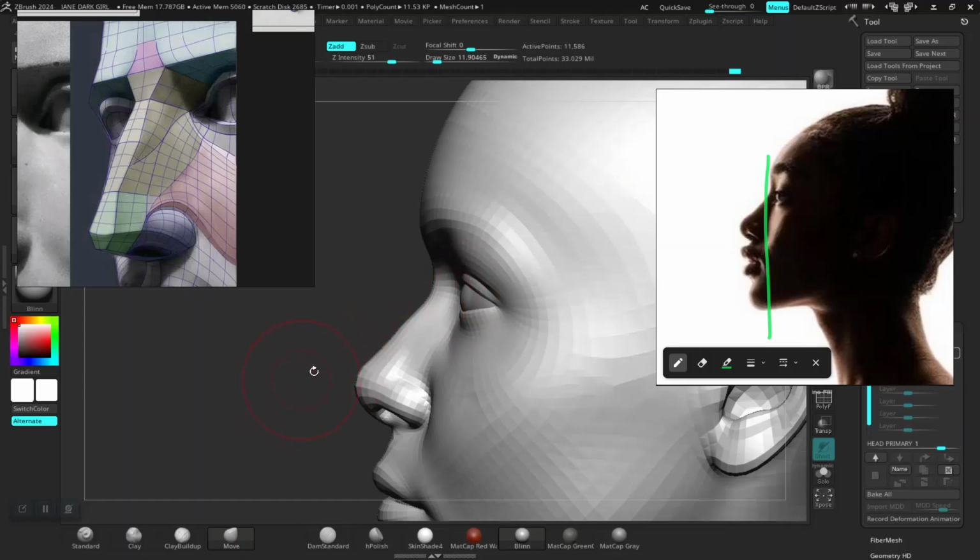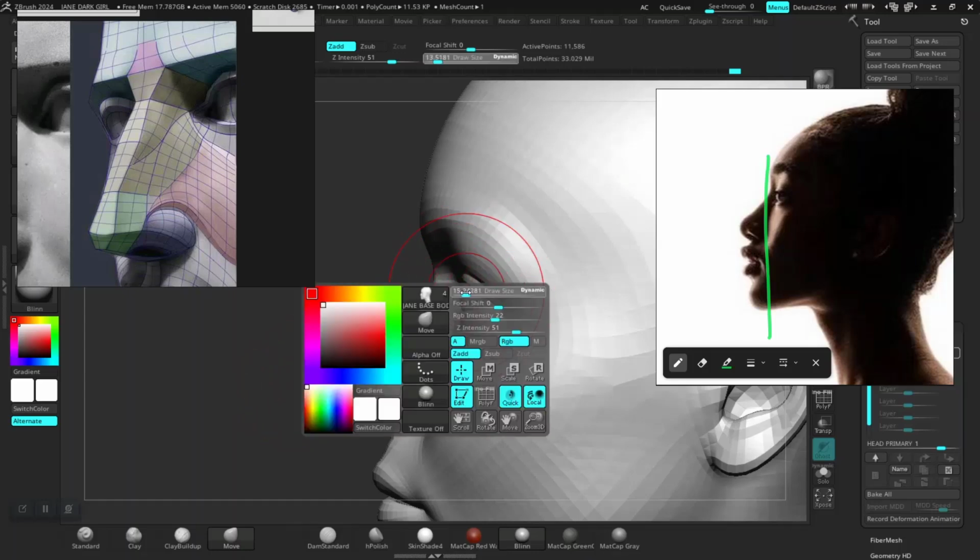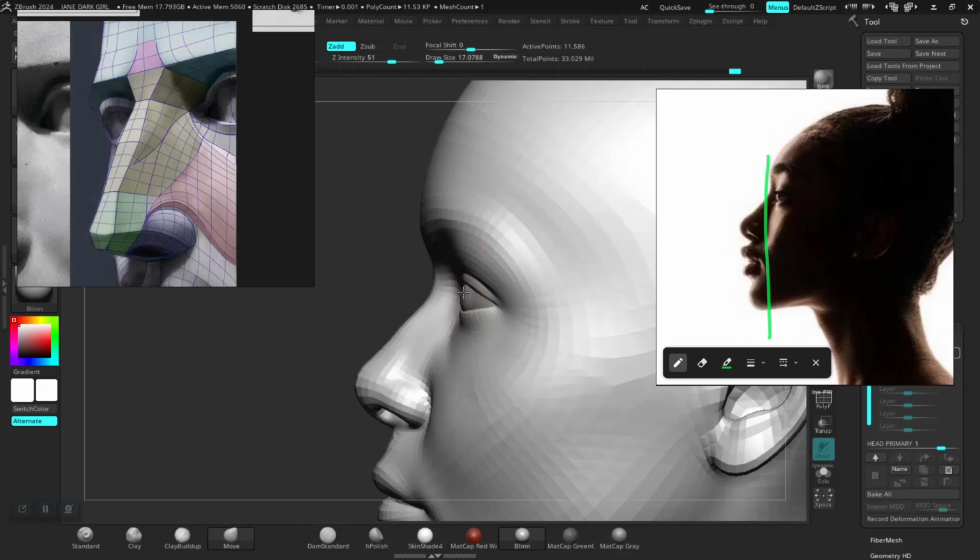So let's see if we can capture that a bit, like so. Let's see what else we can adjust in there. Push this back a little, like so.